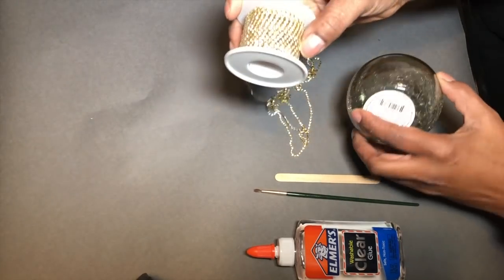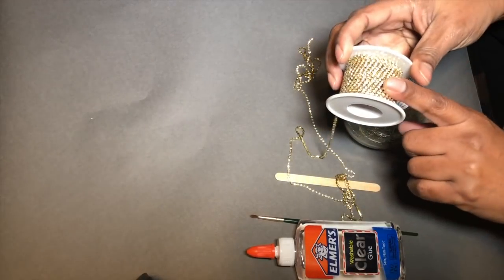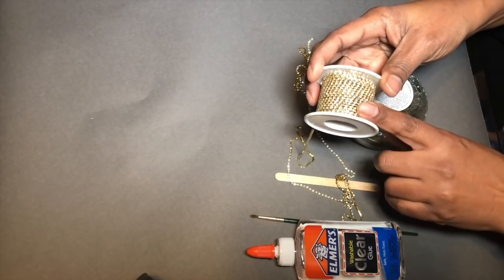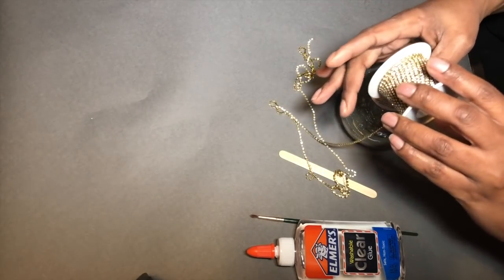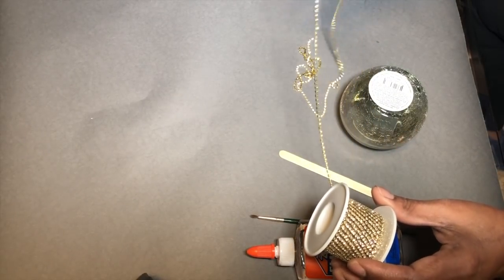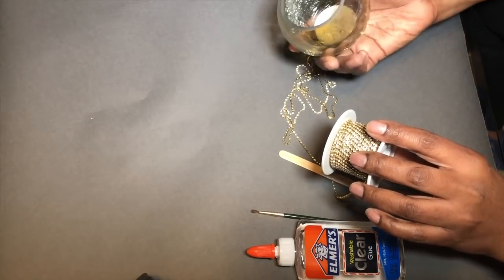And then my bling wrap, I got it in gold because that's what they had there. You saw me bling wrap before when I did my martini glass that I used for my bathroom. I've done a lot of bling wrap glasses, but they were really large ones. If you ever see my master bathroom tour, that's what I used there. So I just got another piece, and these are like $8 or $9.99, and I'll link them at the bottom. Okay, so I'm going to show you how to do this.